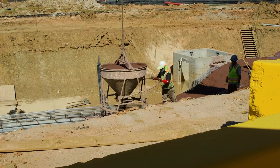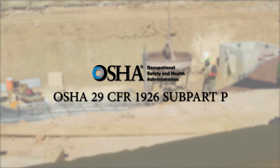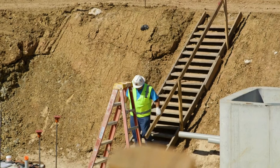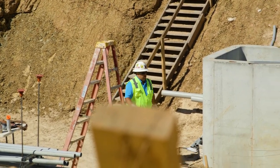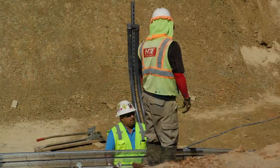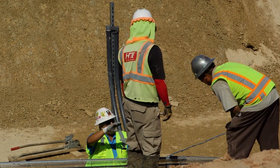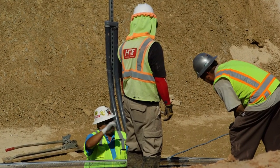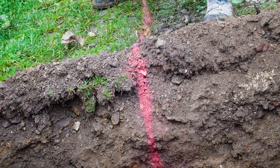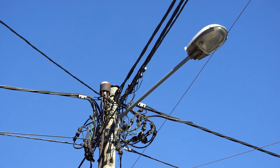During trenching and excavation activities, all contractors and consultants must comply with OSHA 29 CFR 1926, Subpart P. A competent person must be assigned to a worksite who is capable of identifying existing hazards in the work area and who has the authorization to ensure corrective measures are performed to eliminate all hazards. Means of egress from trenching and excavation areas must be established. All underground lines must be identified prior to excavation. Overhead power lines must be identified and posted clearly and visibly.